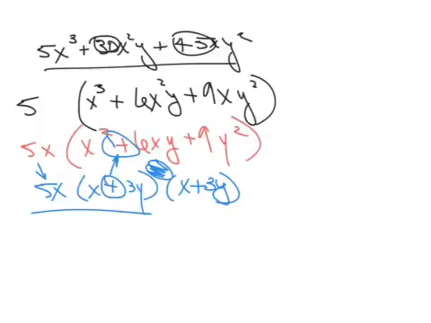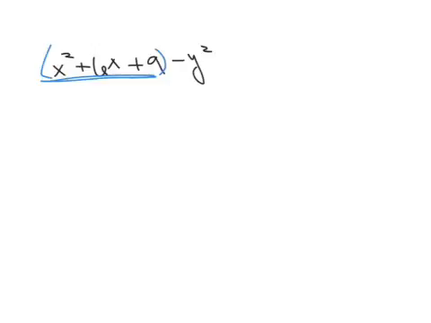Let's do one more here. Let's do number 69. So 69 says factor by grouping the first 3 terms together. So we're going to put the first 3 terms together, and we're going to factor just that. We're going to ignore that for right now. So square root of the first term, square root of the second term, plus sign from right there, because trinomial, that, minus y squared. Okay?